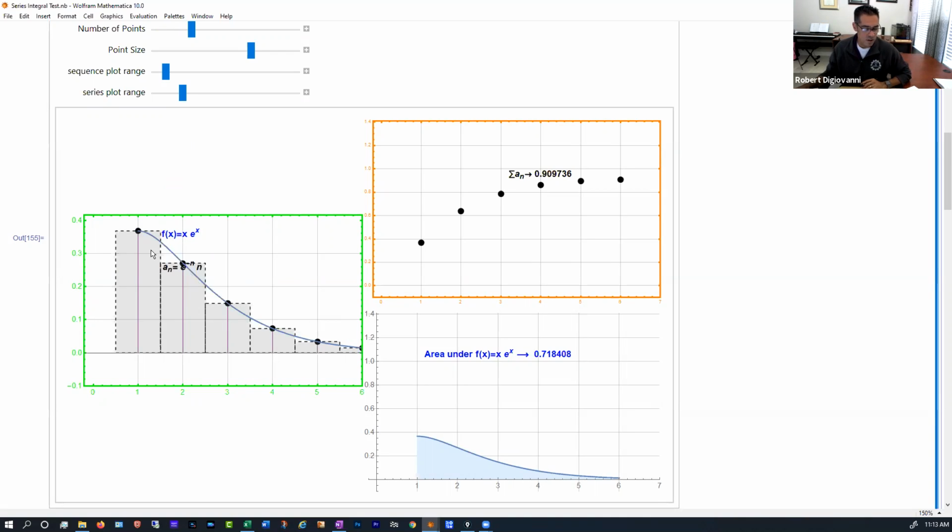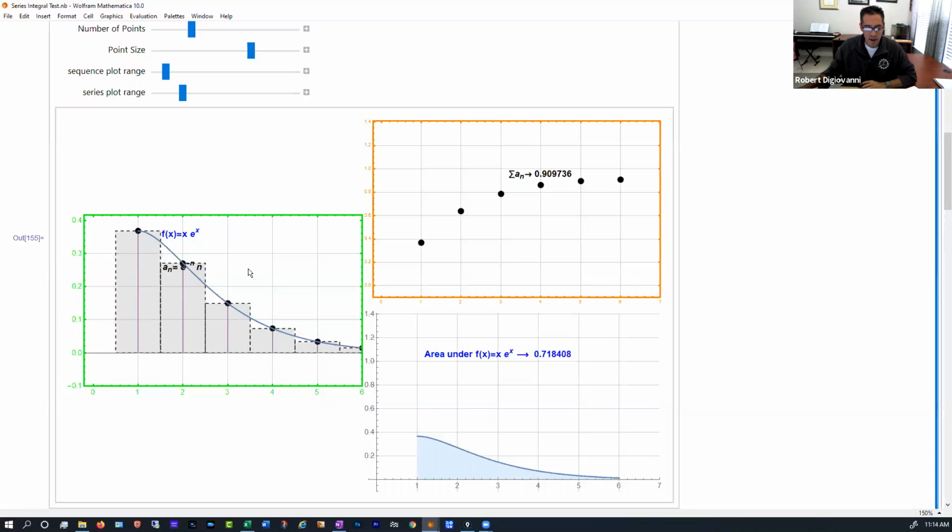So instead of just being the dots, it's everything in between the dots. And if you just look at each of these points, the black dots, and you imagine that there's a rectangle that has a width of 1, so it's 1 unit wide, then would you agree that the area of this first little dotted rectangle here would be 1, that's how wide it is, times how tall it is, which would be the value of the sequence, right? So that little gray area is basically equal to the height of this dot. That's the area.